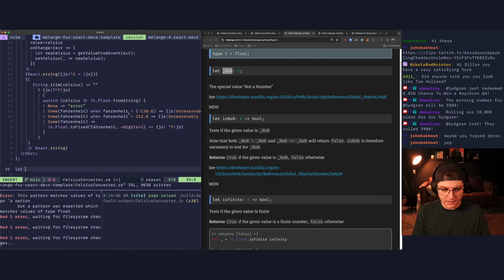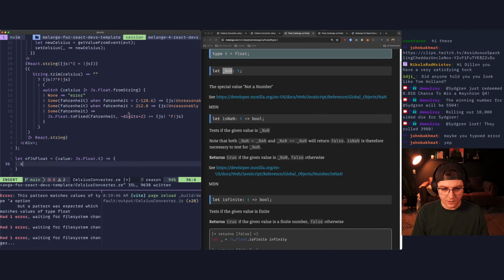This will take a value that is going to be a js.float.t, and we'll make a function and switch on value.